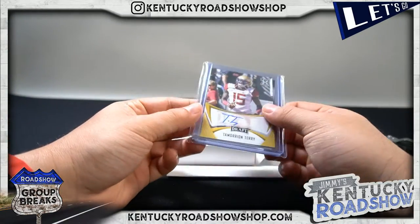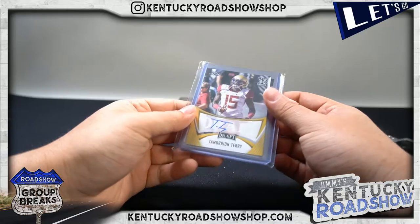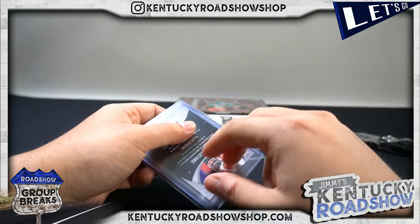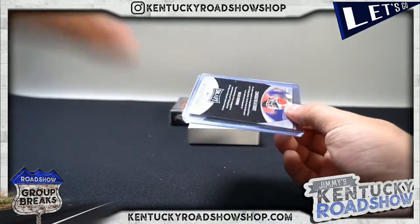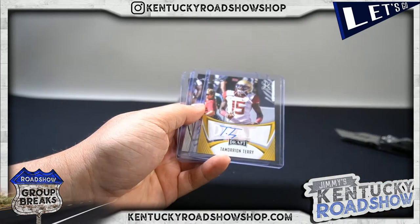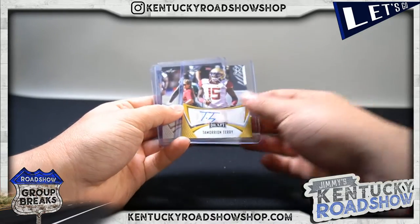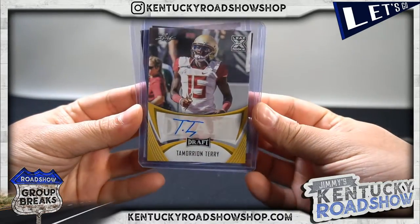I wonder what the singles are going for in this. We had some auto signers in the shop - two, three, yeah three of them are in this product I believe. Diamond Davis, AJ Rose the running back, and I forget the third one - I wasn't there for the second one, it was a DB, it was last minute. It was a private signing too. Yeah, there's a lot going on, but I'm excited to have people down here with me.